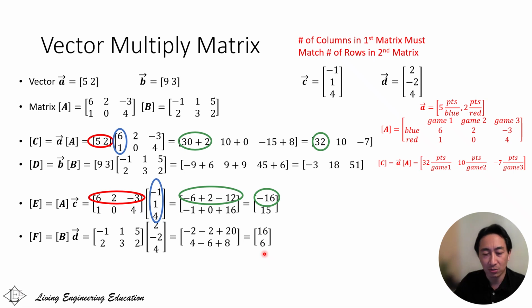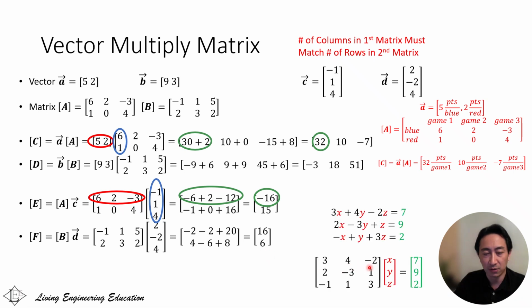Another common reason why we do some matrix vector multiplication is if you're trying to solve for unknowns. So let's say you have these 3 sets of equations and you're trying to solve for x, y, and z. So you can build a matrix that essentially is the coefficients of your equations, and your unknown variables are a vector here, equating to the constants of your equations over here, right?